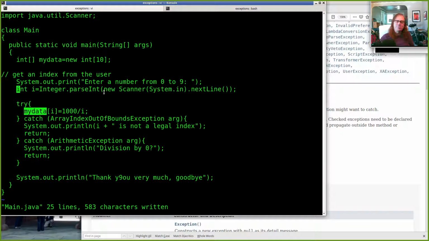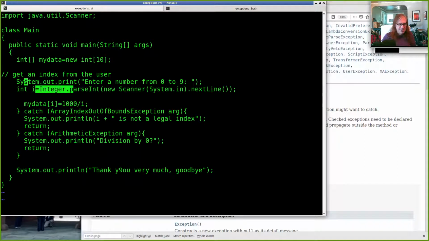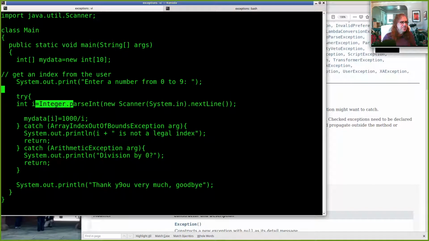Now, the really proper thing to do might be to put another try-catch block around this statement. But just to illustrate how big these blocks can get, I'm just going to move this try statement up here, so that it looks like that.